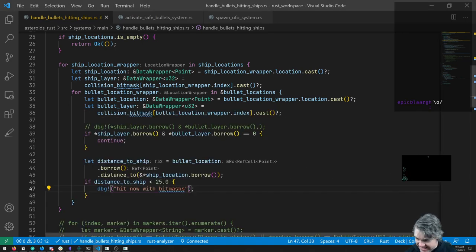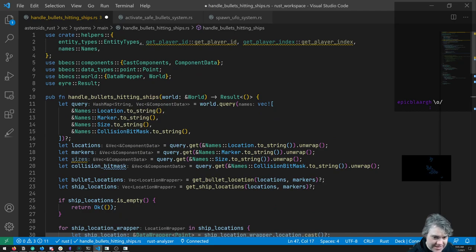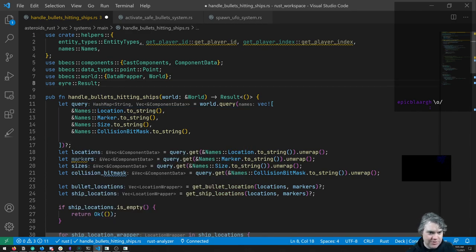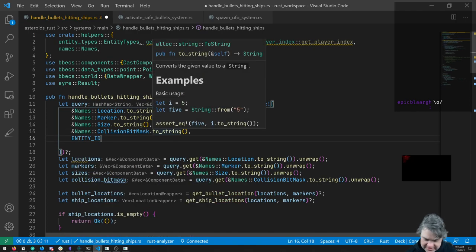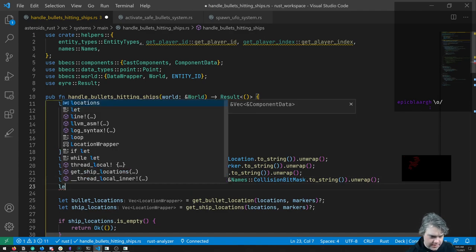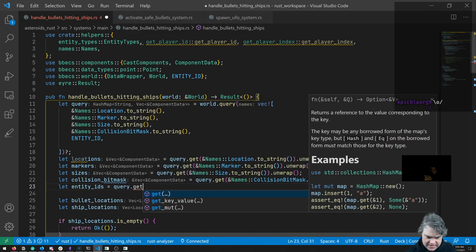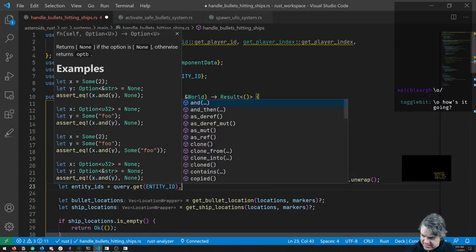So given that, now what I want to do is destroy the ship. With that, we need the ID. So we need the entity ID, which of course you're not going to tell us anymore. So in the world, I also need entity ID here. So let's go ahead and search for entity ID. Entity IDs, create get, entity ID, unwrap.